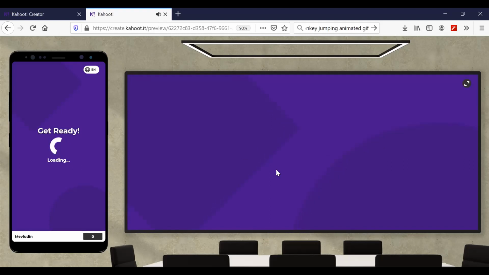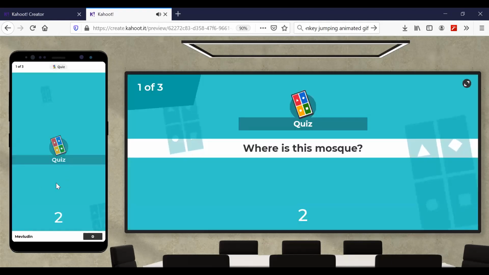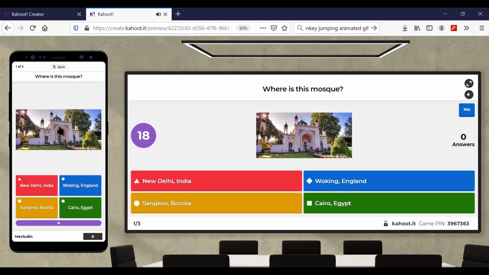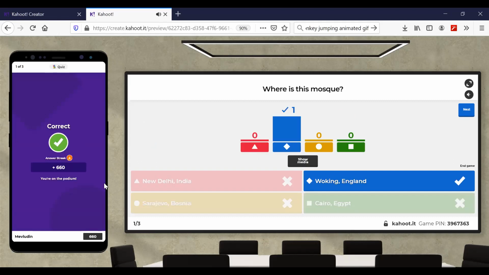The screen you see here is how the questions are going to appear on your screen, and on the left are the questions the way they're going to appear for your players. You can see that the players can see the picture and the timer is going. They need to choose the correct answer from the four, and there we are.